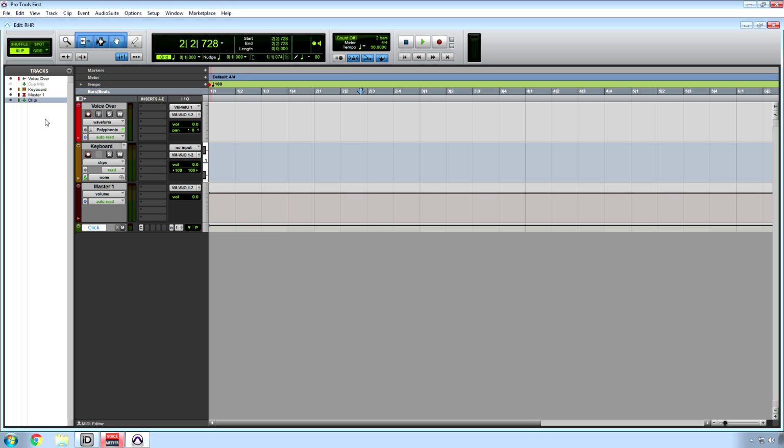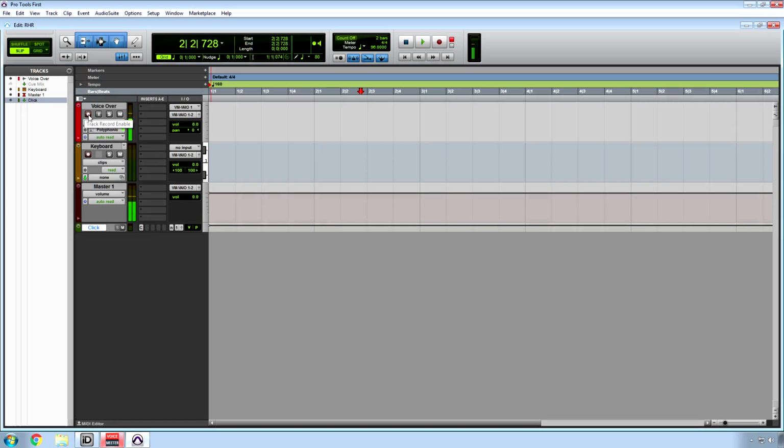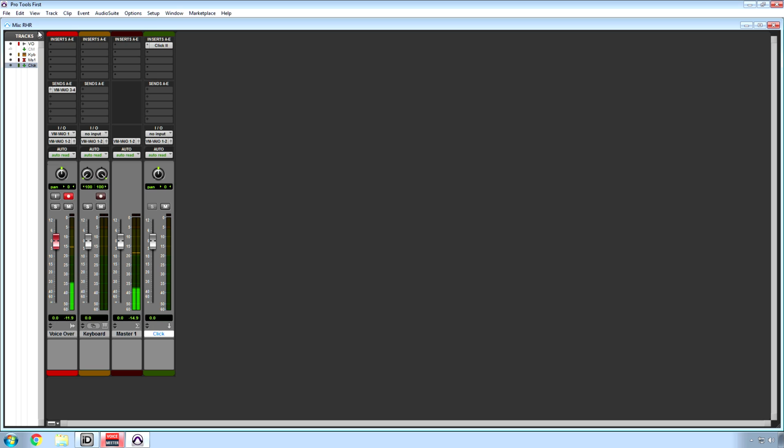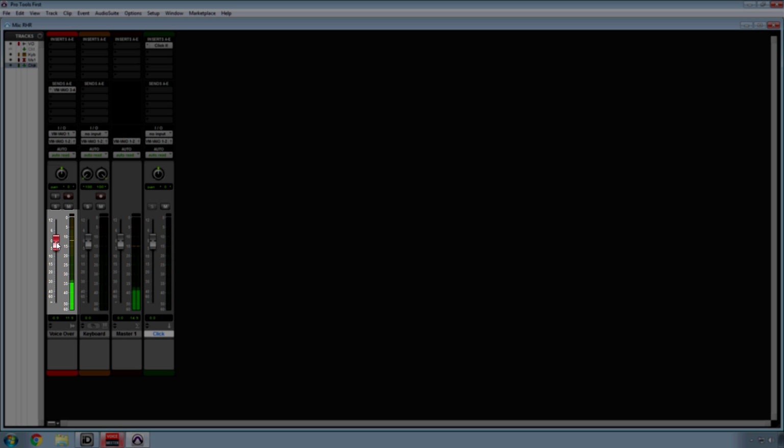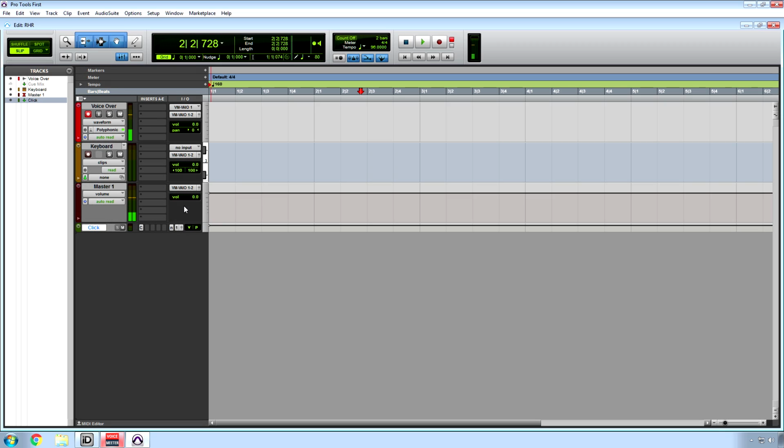Speaking of recording, let's do that right now. And so what I need to do, when I hit record enable, it's going to echo. So check, check, check. And the way I'm going to get rid of that, really simple. I'm going to go to my mix window, Control equals, and I'm going to bring this fader right here all the way down. I could also mute it, so let me mute it instead. And I can mute it actually from the main window, right here, M. And now the echo's gone.